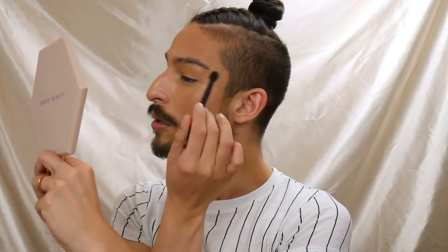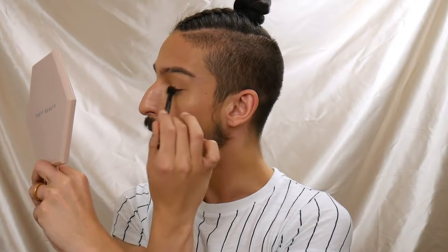Let me see how this works on the eye — I'm taking a synthetic fluffy brush with the cream bronzer and just diffusing it around the eye. I love bronzer in the eye. If I can use as few products as possible and achieve a full-face effect, even better. The versatility of these products is really important to me. Looking good — let's hop over to the blushes.